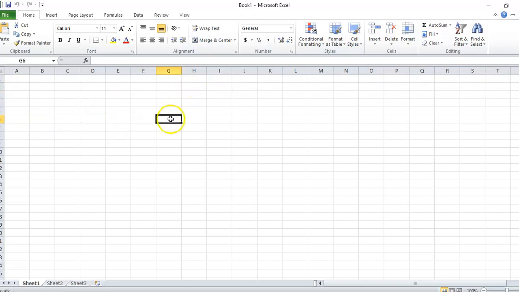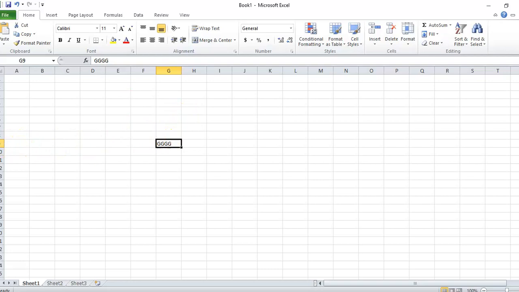When you click on this one, this means active cell. Active cell is a cell which is in use. For example, I can write something, so this is what we call the active cell, but this is the cell address. The cell address means the name of this cell. So this one is column G, and this is row number 9.